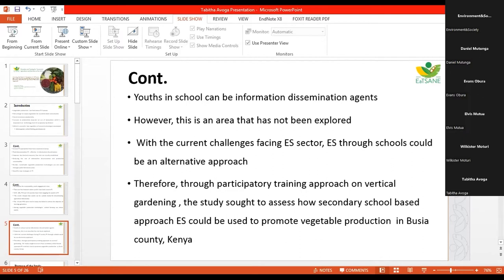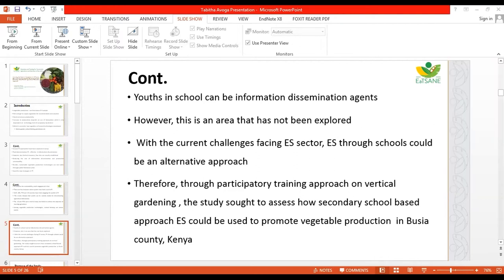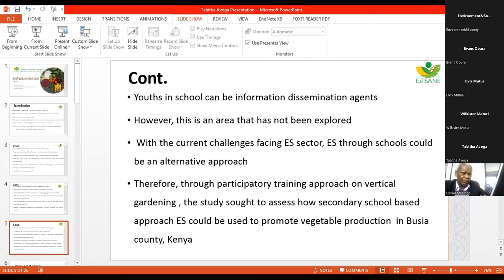Then thank you, Thabita. Thank you so much. I know you have a lot of work to share with us, but maybe time does not allow. So we will still read your presentation when people want to understand what your findings were about. Maybe let me welcome a few questions, one or two from the audience. This one from Alfaya. There is one from Alfaya Kosgei.